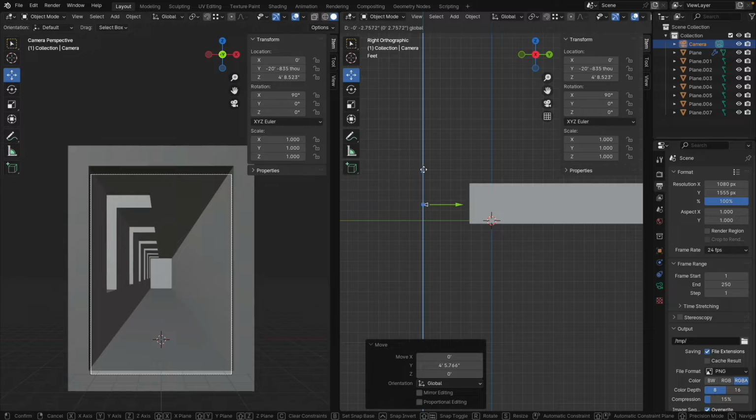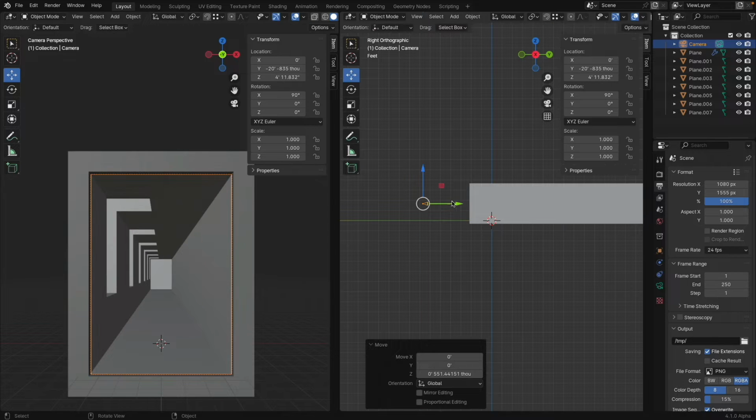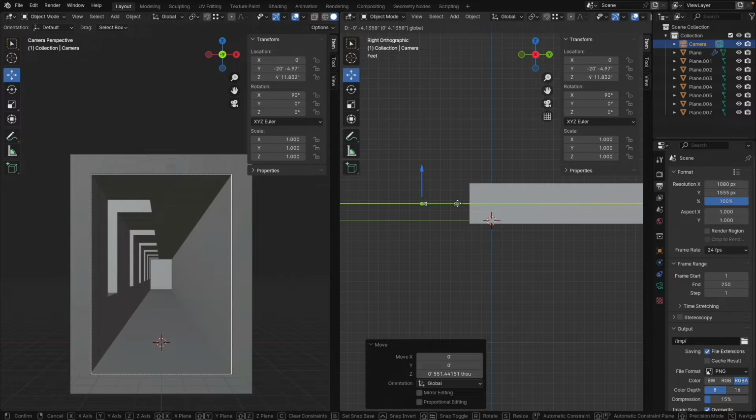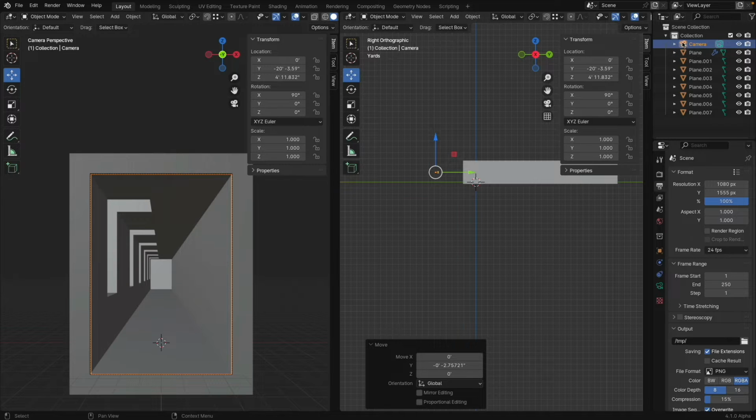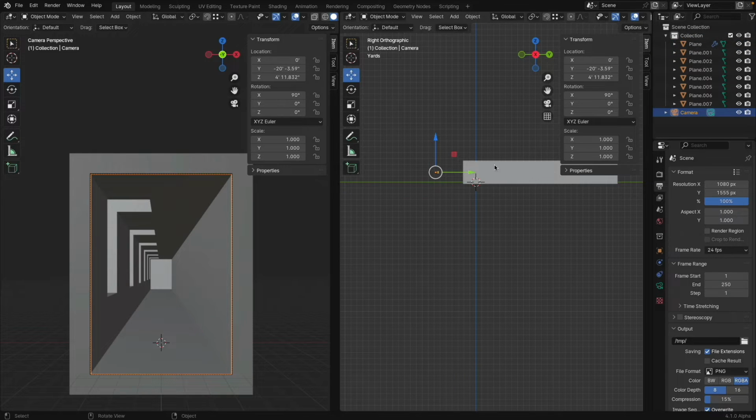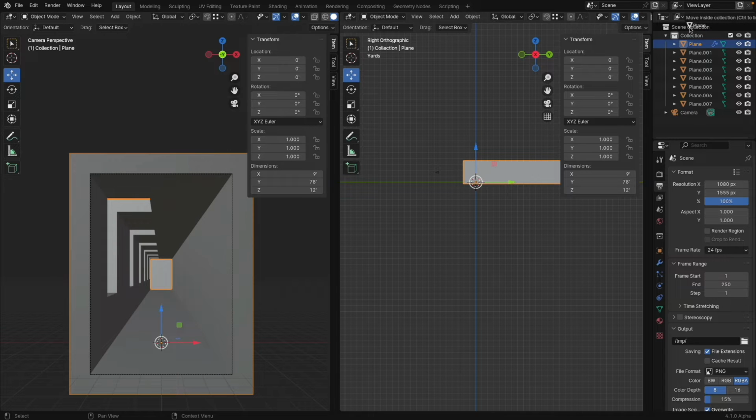Maybe a little bit up. Okay, that's pretty good. Very nice. So let's move this one to here. This is actually our building. There. This in the back. That is actually our wall. And then these will be our windows.